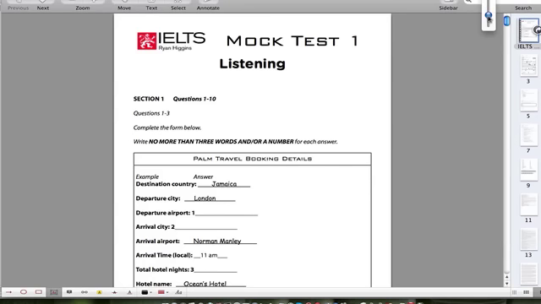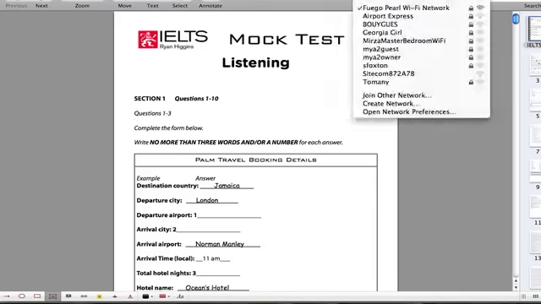Okay, so as you know, the listening exam will have a little bit of preamble in the recording, and we can use this time to start previewing our questions because, as we've done so many practice exams before, we only need to half listen to what the recording is saying. So in this first section, we're asked to complete the form. We're asked for no more than 3 words and/or a number, and it looks as though we're listening to something about booking details for a trip. Now, pay attention to the answers that are filled already. And pay attention to some of the key vocab we're going to need to know.